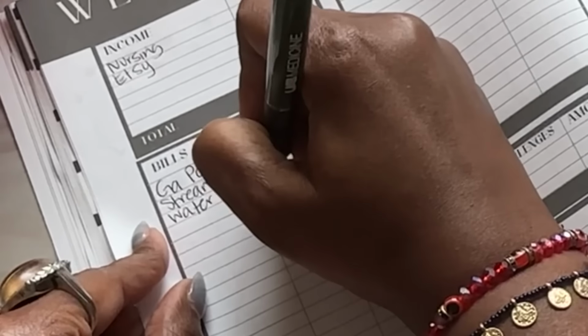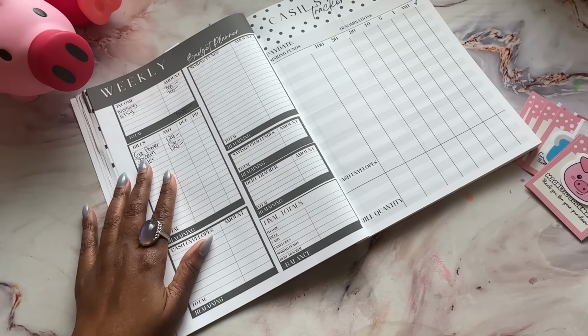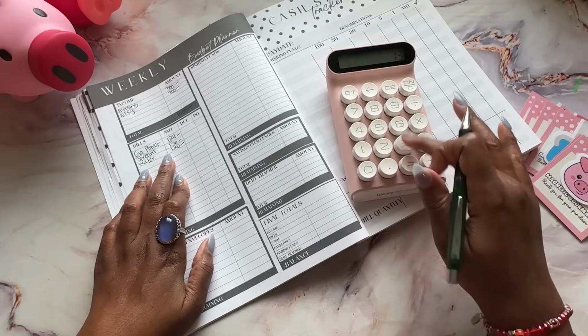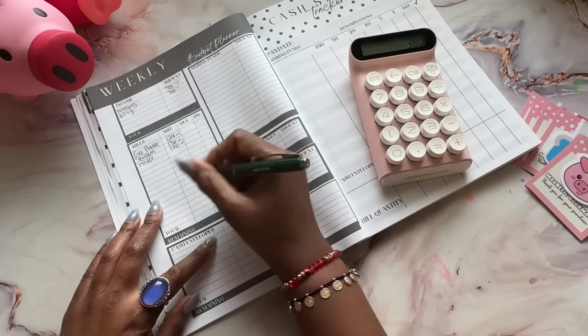My water bill ended up being $120. So those three I am going to pay. Let me get Mr. Calculator and we'll add that up. Okay, so that's $380.